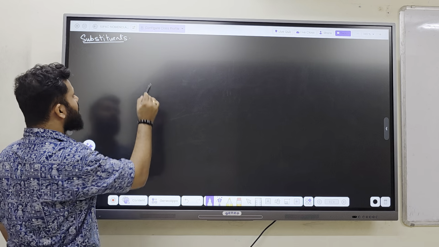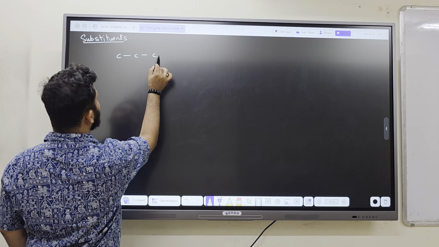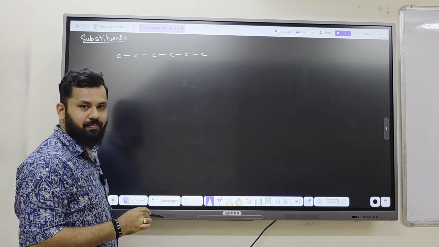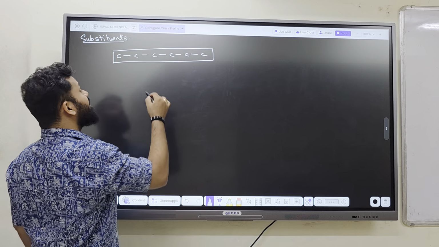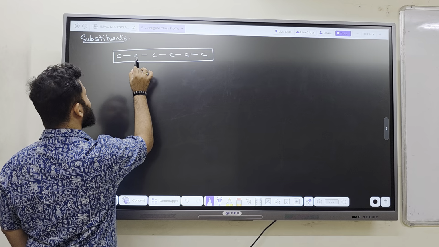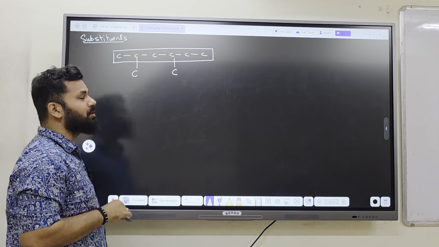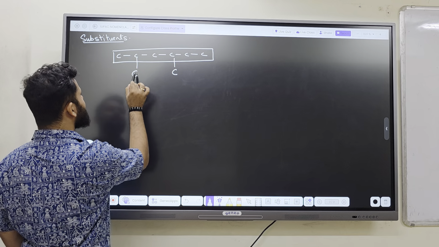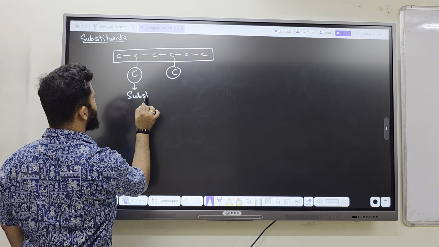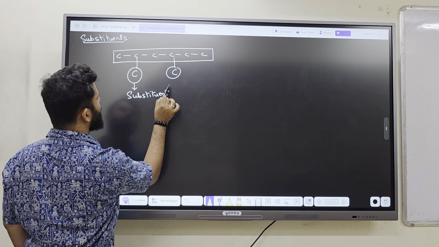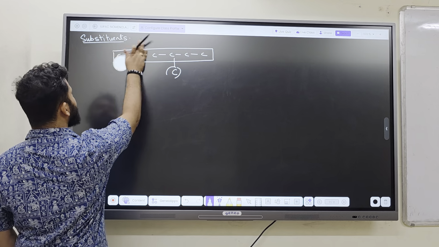As I told you, we will have a parent carbon chain like this, and it may have any number of carbons. So this we shall say is our parent carbon chain. Now whatever is left outside of the parent carbon chain, let us say there is one carbon here, and one carbon here, it is not possible to include them in our parent carbon chain. So these become our substituents. How to name these substituents?